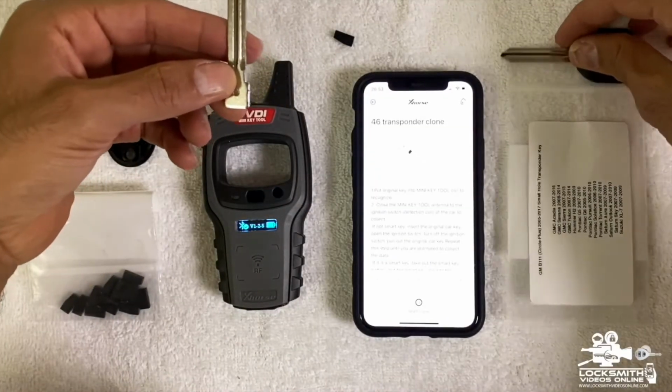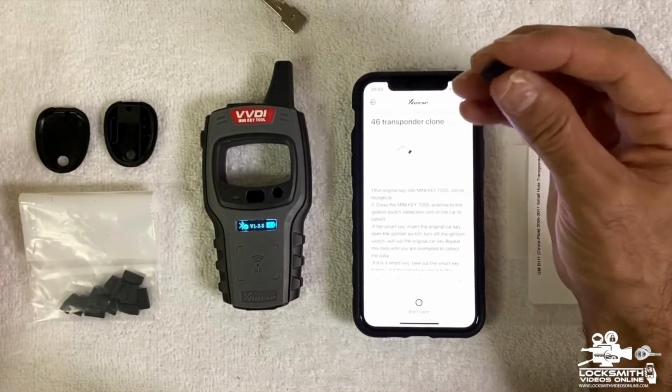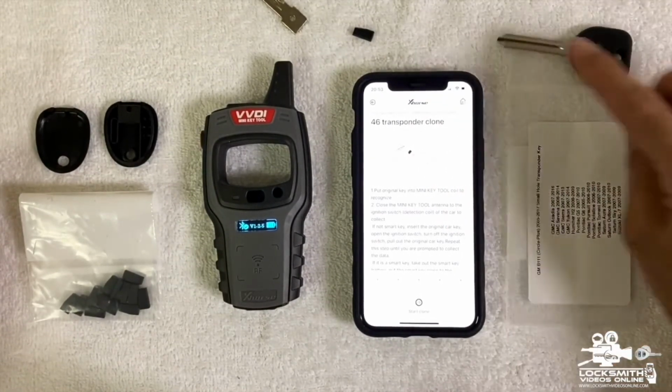And right now, we're going to go to the process of building the key because we already have the chip copied. We have the chip from here, copied to the super chip.